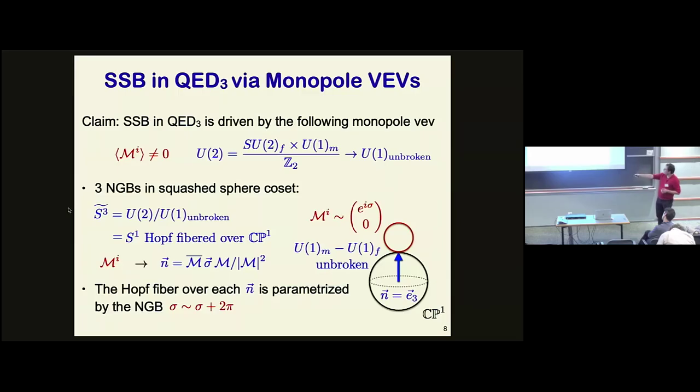The Hopf map going from the fiber to the base is given by taking the monopole operators and forming the following SU2 triplet N. N is a triplet vector of the SU2 symmetry, but you see because it's built out of M and M bar, it's neutral under the U1 magnetic, so this effects a map from the fiber to the CP1 base. And you should think of this N as being like a unit vector that parameterizes the CP1, and then over every point of the CP1, there's a Hopf fiber parameterized by the Nambu-Goldstone boson sigma. So for example, if we pick this unit vector N to be the north pole of the CP1, then the monopole operator that condenses at this point parameterizes the first entry of this doublet M. But as you go around the CP1, the monopole operator that condenses and the unbroken U1 are non-trivially fibered over the base, and that's the hallmark of the Hopf fibration.